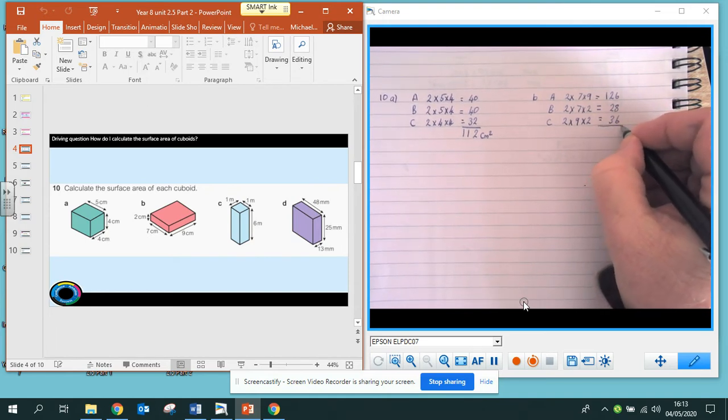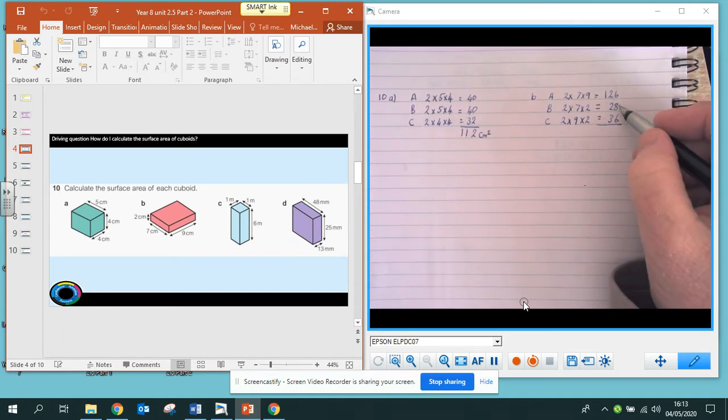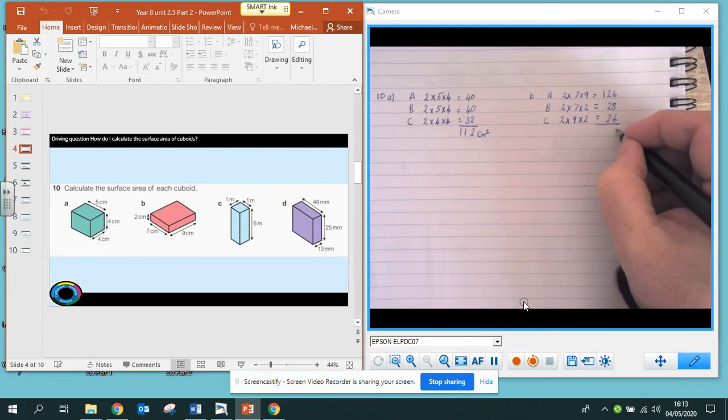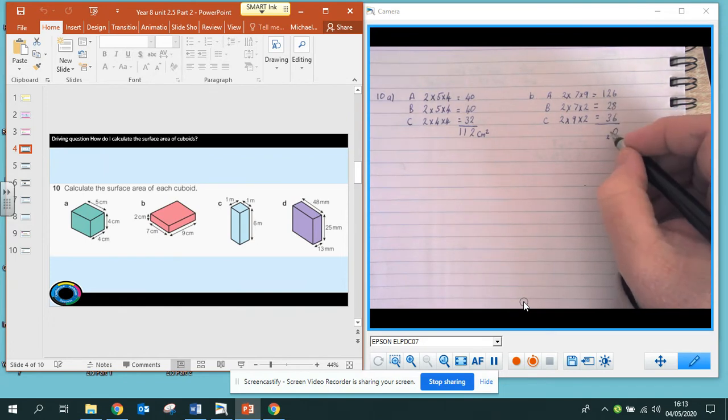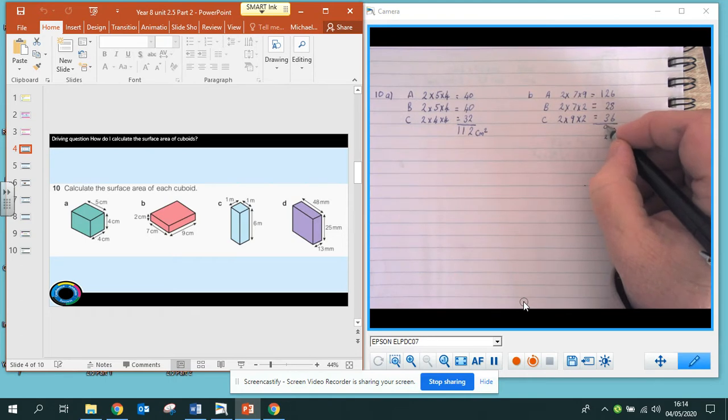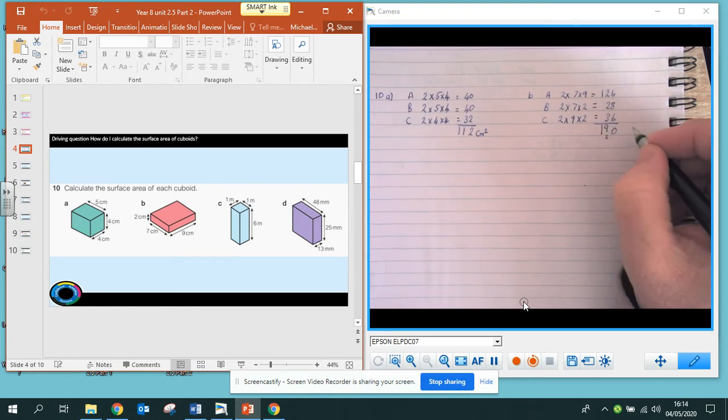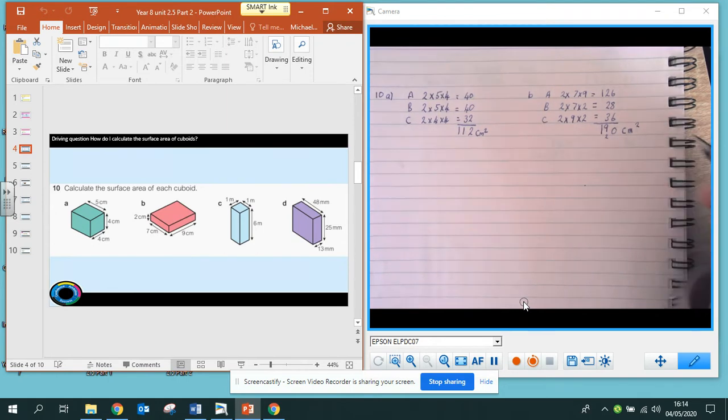So if I add those 3 together, 6 and 8 is 14, and 6 is 20. Put down a 0, carry the 2. 2, add 2 is 4, add 3 is 7, add 2 is 9. And that leaves the 1 by itself, so that gives us 190. I check my diagram again. It's still centimeters, so 190 square centimeters.